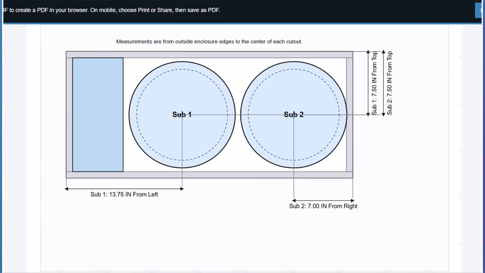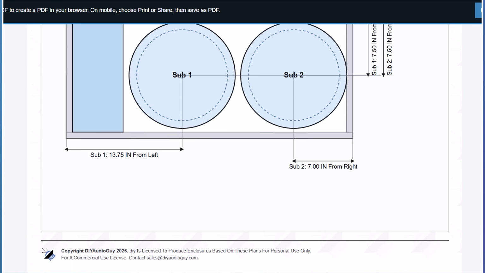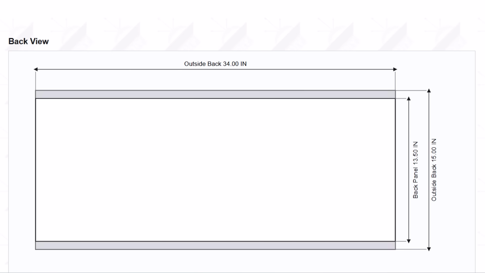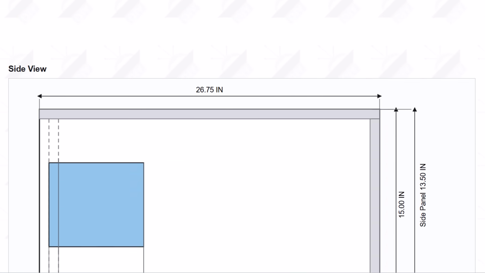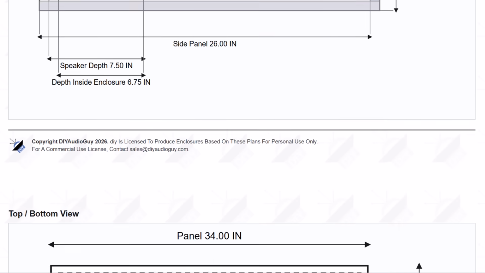You can put the subwoofers anywhere you want on the baffle. Before you start cutting the holes, you need to figure out what kind of brace you're going to use and make sure the brace doesn't interfere with the subwoofer. More on the bracing in just a little bit. As you scroll down, it'll show you the sides, the top, the bottom, and the back. The very last big plan overview is looking down from the top, exposing the port layout.